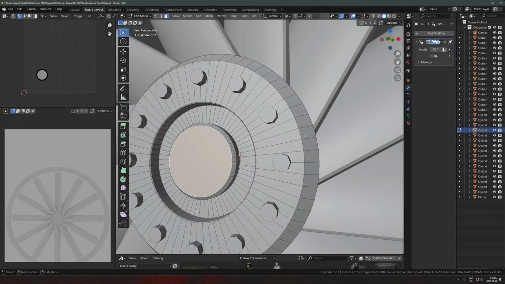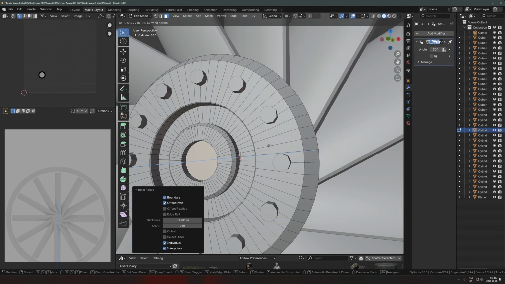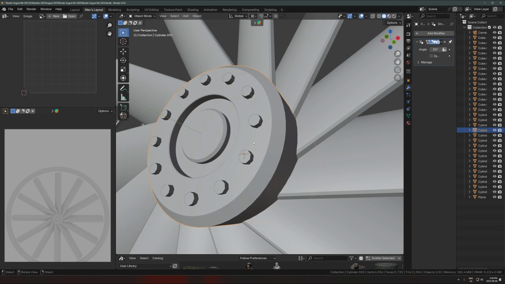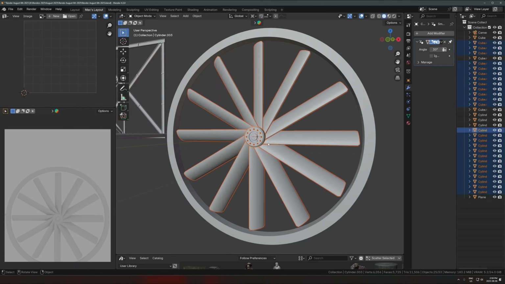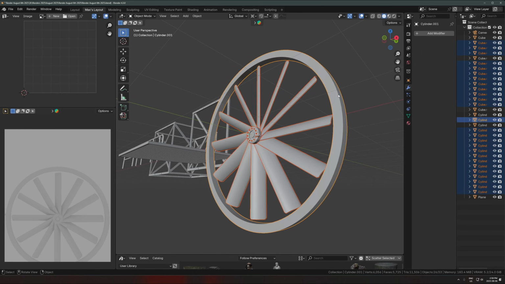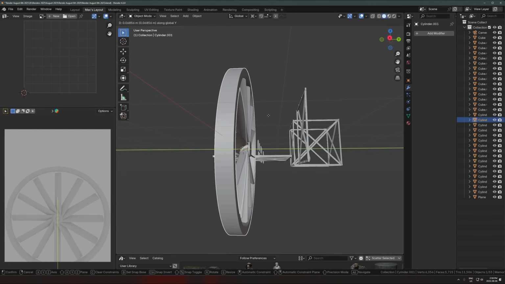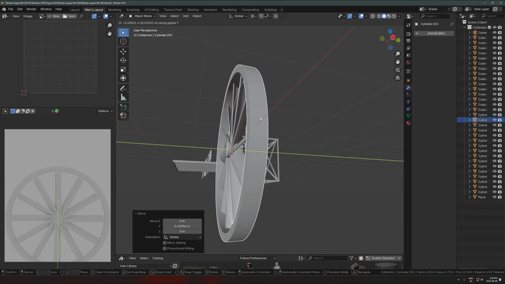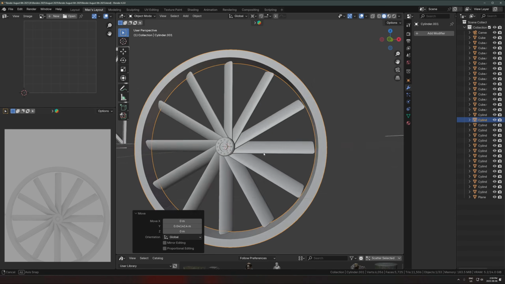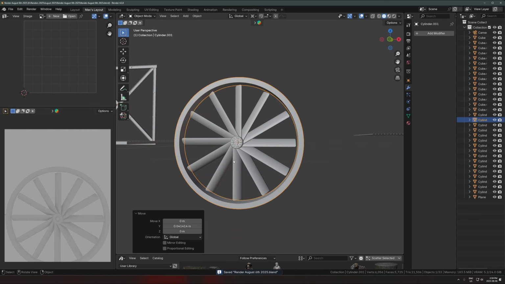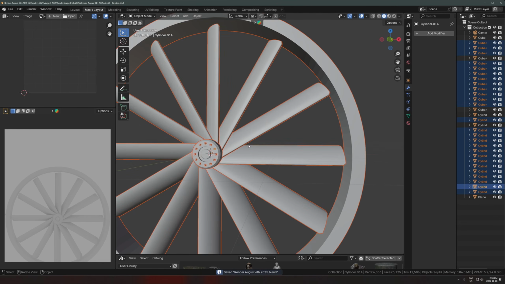Maybe I'll do a little more detail in here. I don't know what to do with this. Maybe just a little, that's too much. Okay, we'll just leave it. It's fine. Okay, let's just join this all together. I think this should be a little thicker to kind of house that, and then pretty much good to go. I might put some sort of grate over top of that, or not even, I don't know. We can figure that out later.